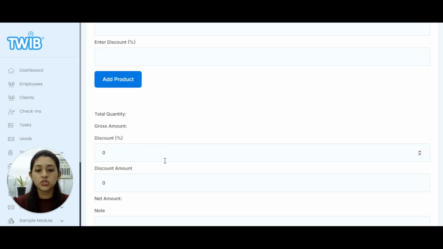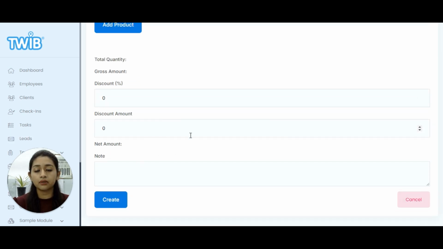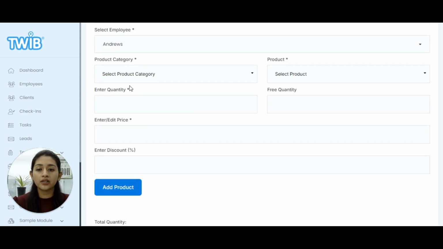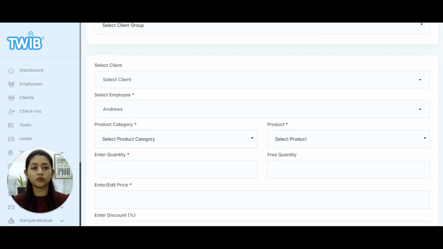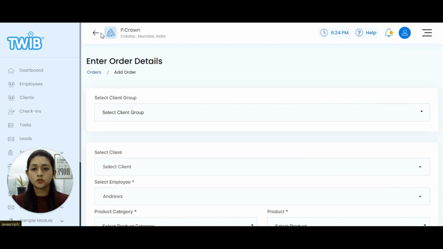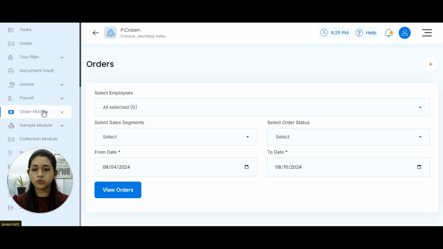Upon successful addition, you can also add multiple products by clicking on here as well. The previous order you have just detailed will be over here. And to add new products, just click on here. Select employees, provide it freshly. So upon successful addition of your products, you can click here to create order and your order will be successfully created. So now let's go back to the order section.